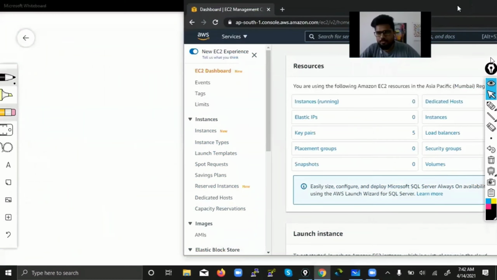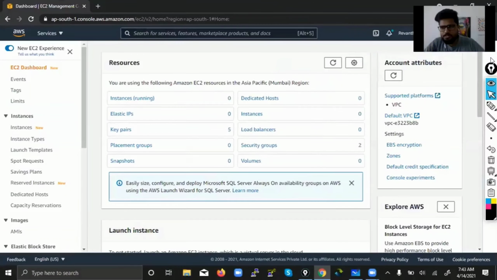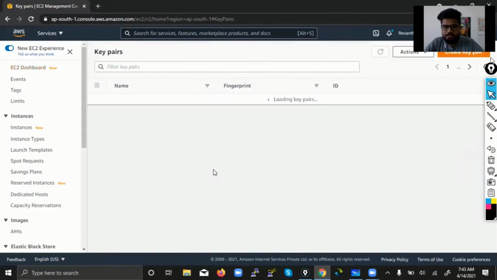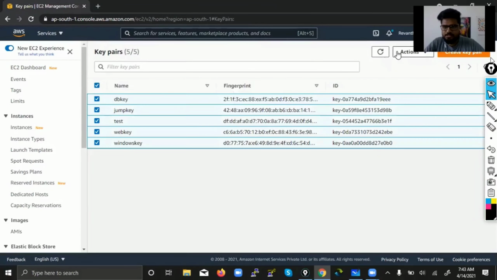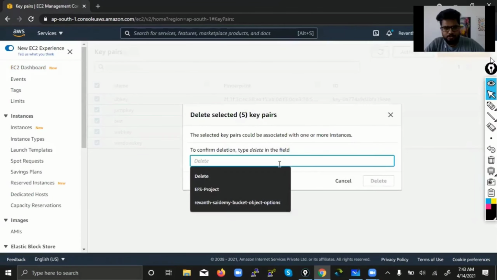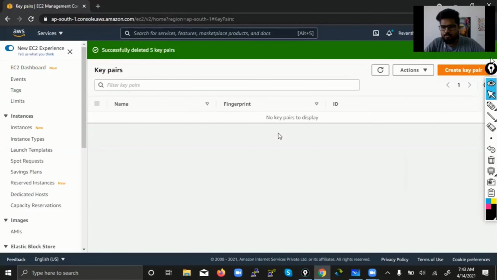Once after practicing, if you want, you can delete these old key pairs and old security groups. Later on in coming classes, I will show you how to use existing key pairs and existing security groups. But initially, let's go with new ones; everything we create new. Once you have done practicing, you can delete your old key pairs, because we don't use them. Similarly, security groups. You can go to the dashboard.